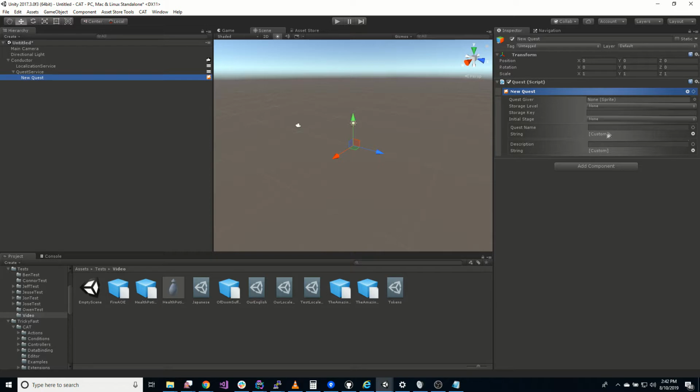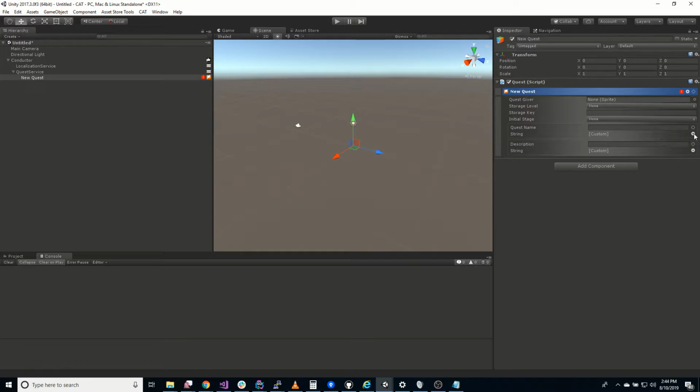So there's a couple of ways to set this. You can just enter a tag in this box here, a localization tag, but it's much easier to hit this down arrow. So if you hit the down arrow, it'll bring up the localization editor. So this is the easiest way to add localization to your game once you've initialized the localization service and your locale. So you see up the top we have a couple tabs here. One is for the English locale, and then one is for all locales.